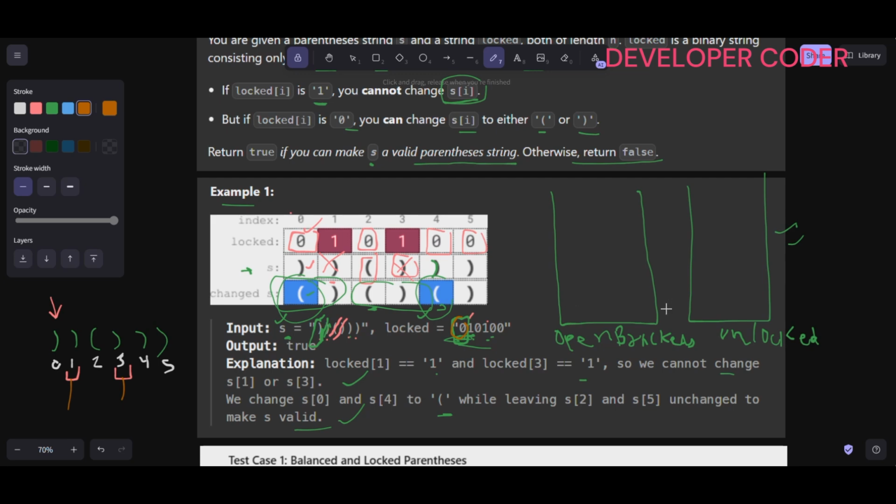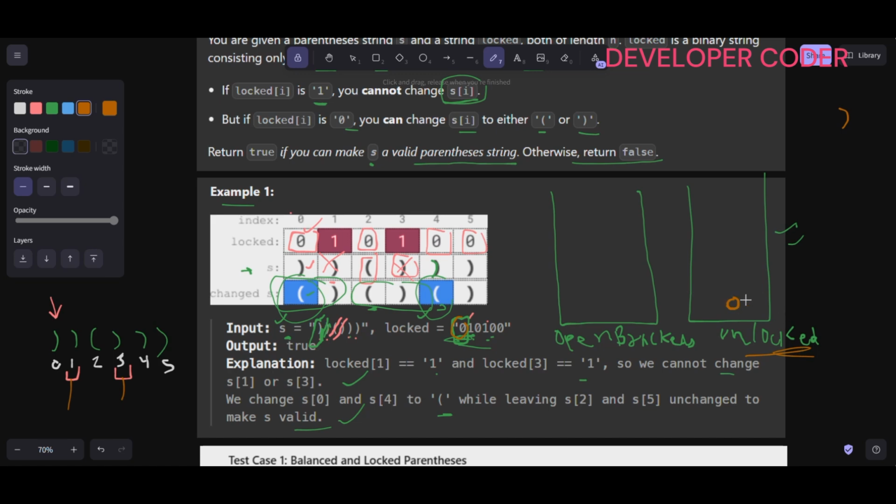Simply add this index in unlocked. Index 0 is unlocked, because later on I can use this index to validate. Let's suppose I encounter a close bracket, then I will treat this as an open bracket, right? So if this is unlocked, just add the index in the unlocked stack.